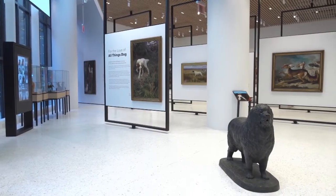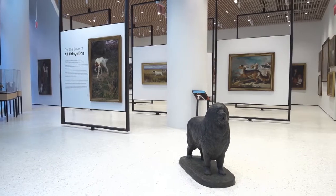I'm sure setting this up took a while, but you change exhibits. I understand some of the walls even move. That was all forethought, I guess. Yeah, faced with the challenge we have in an office building like this, we have all this glass on one side, and so you lose a quarter of your hanging space. So they put these in here, and these actually pivot. We can lock them down and then move them for events or different shows. We also have three or four upstairs as well.